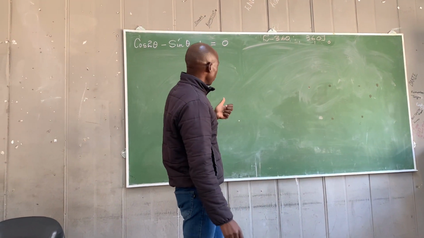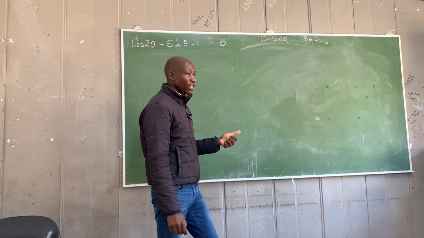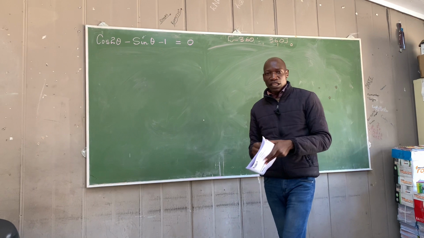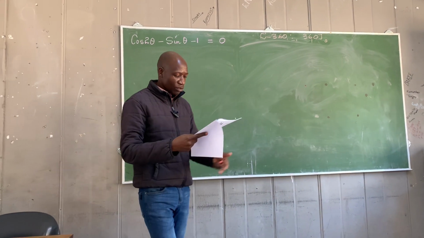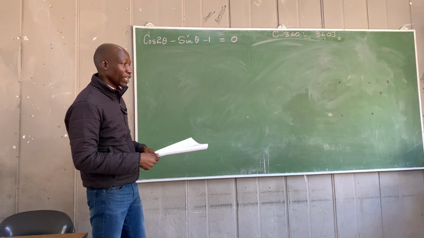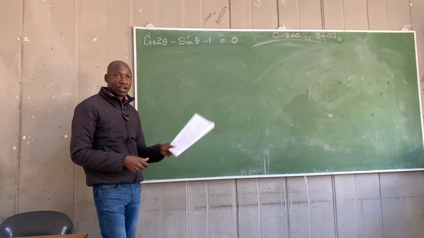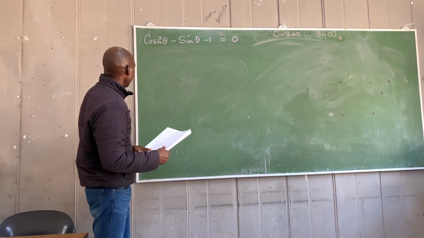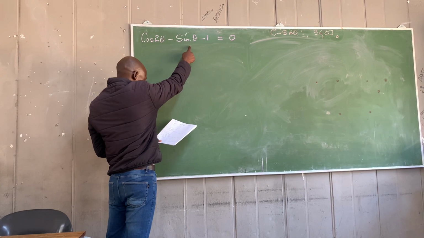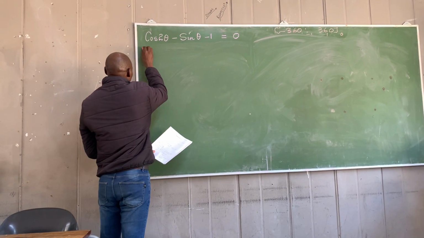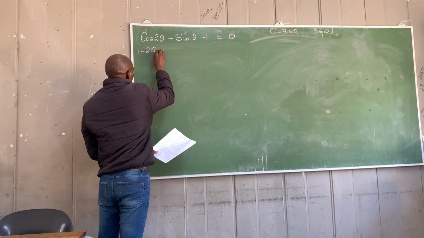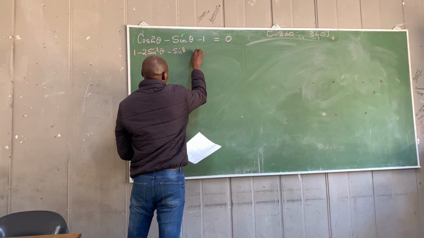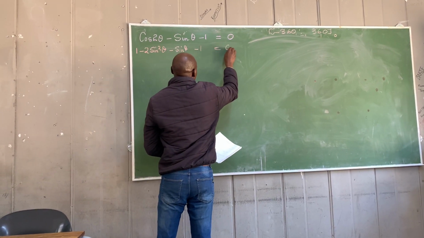The first one, cos squared theta minus sin squared theta, and then the next one, 2 cos squared theta minus 1, and then the other one, 1 minus 2 sin squared theta. I mentioned that this identity is golden and very special. Pay attention to the last two because they can be written in reverse. Now in this one, because we've got a sin theta, we are going to make use of the last one, that is 1 minus 2 sin squared theta minus sin theta minus 1, and then this is equal to 0.